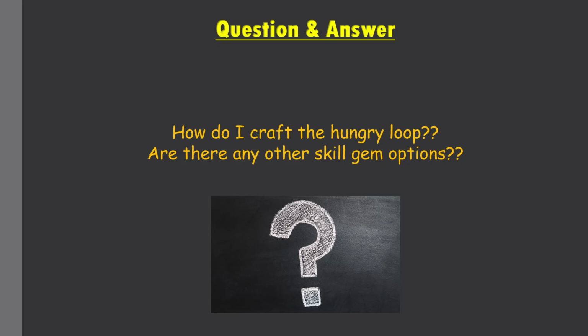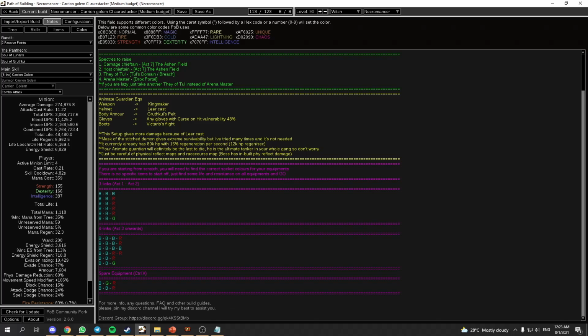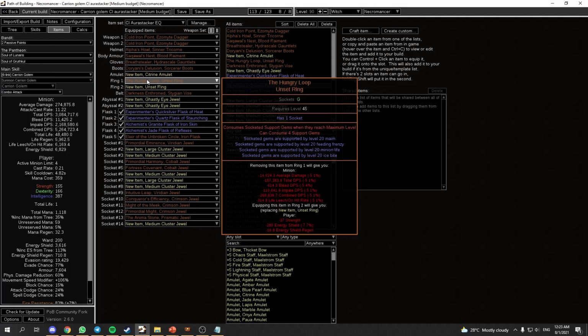Okay, next question. How do I craft the Hungry Loop ring? And also, are there any other skill gem options that are not listed in the Hungry Loop? So first of all, for the Hungry Loop, I've actually put in 4 gems over here. Socketed gems are supported by level 20 Maim, level 20 Feeding Frenzy, level 20 Minion Life, and level 20 Ice Bite. So how you actually put them inside is you level them up to level 19. So when they reach level 20, the ring will automatically just eat the gem, and it will have the modifier on the ring itself.